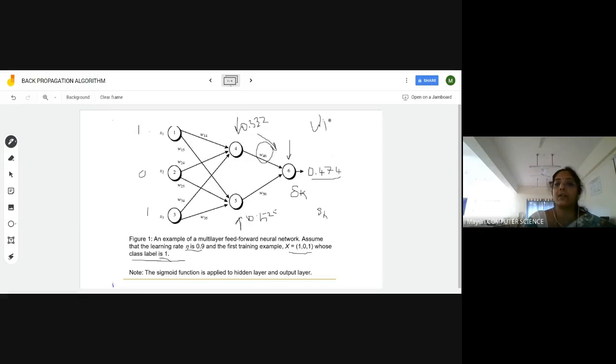It is written WJI, but actually, in terminology, it is Wij. It is Wij given. Right? Fine. So now first you have to update W46, then W56, then 14, 15, 24, 25, 34, 35. Those are the weight updations.